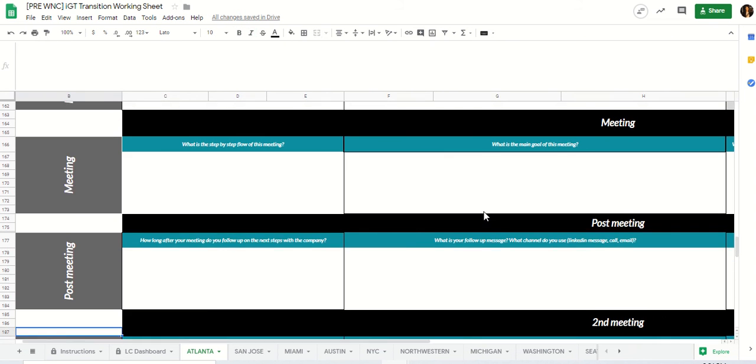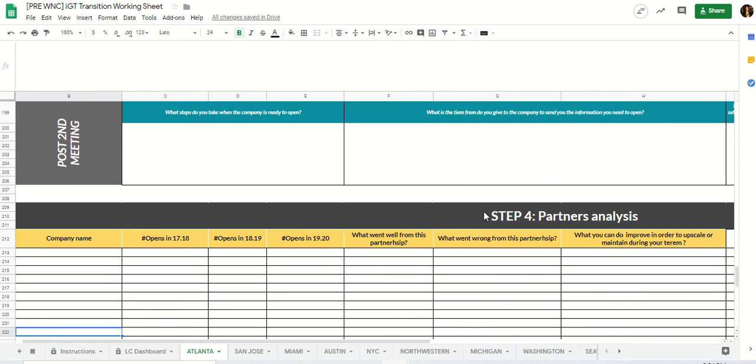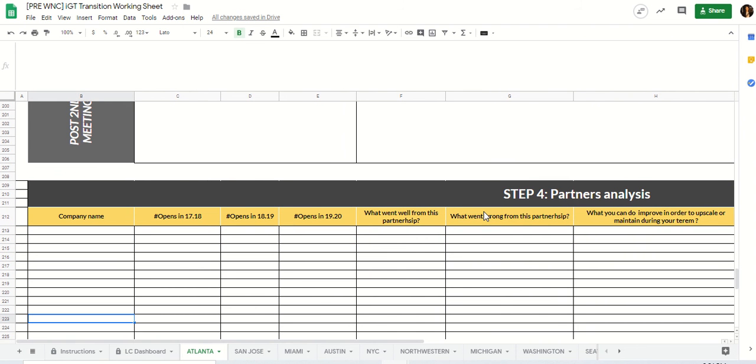Cool. Step 4 is partners analysis. This is something you have to do with your predecessor. You have to put the company name and how many opens you had in the last 3 years. If the partnership is new, you just put 0 in the previous years, but it's very good for long partnerships to see if they grow or decrease.